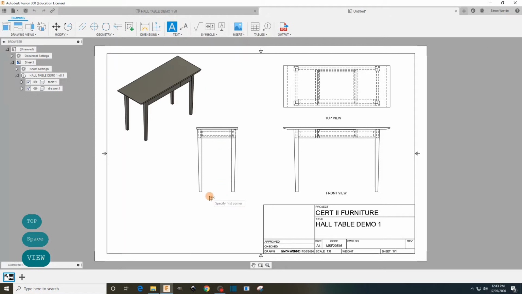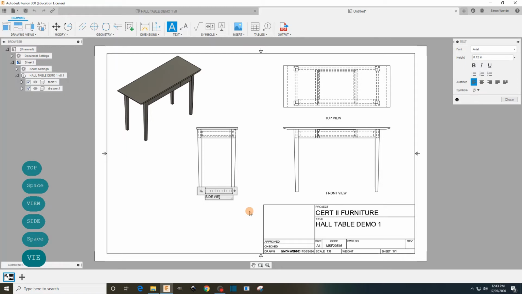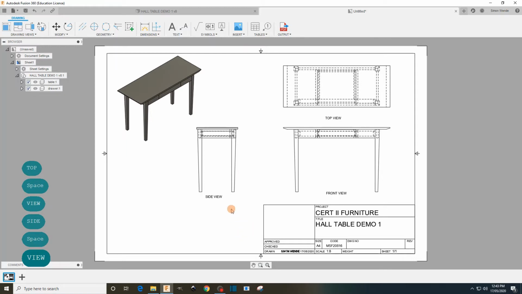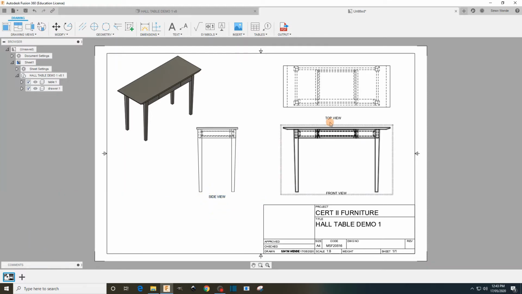And again over here, side view. Good. Now that's not quite in the middle. I don't really like that. So I'm just going to bring it over here and then bring it back, so it's a little bit more centered. That one also. All right, looking good so far.